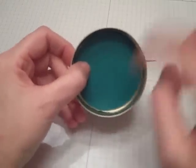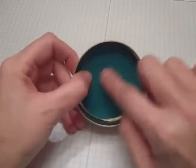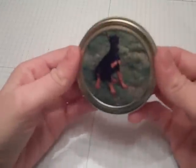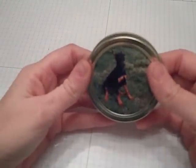He fits inside there perfect. And what you could do on the back of here is do a little bit of journaling, whatever year it was, you know, Max is a puppy, just so you have that to go back in years when you go back to look at all this stuff.